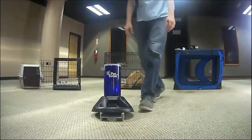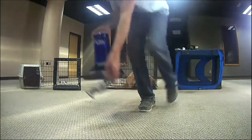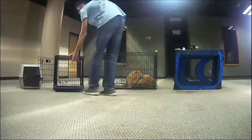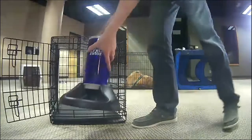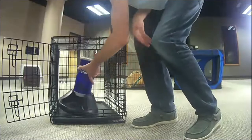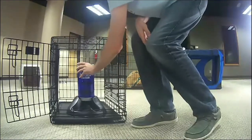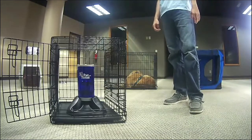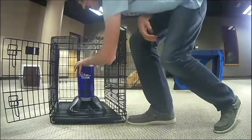You can see the big difference in size. The trade-off is that it's not as portable as our portable versions, but that was the original. Now showing it inside the crate — the heavy duty floor base takes up a little bit more room. In a bigger crate it works fine, but in a smaller crate it gets pretty tight to fit both a dog and the feeder, which is where the hook approach works better.